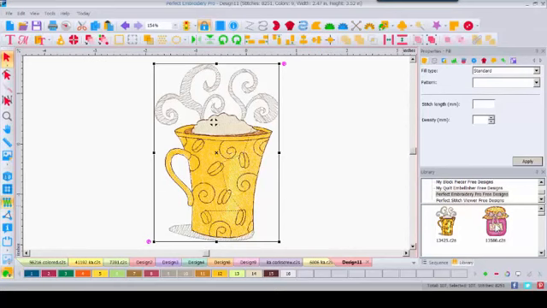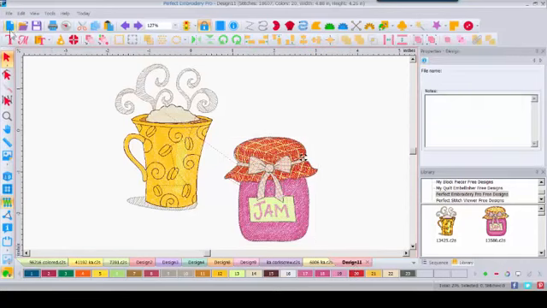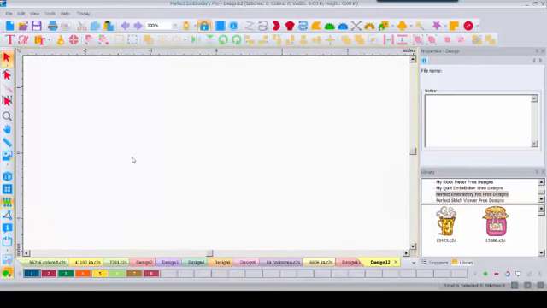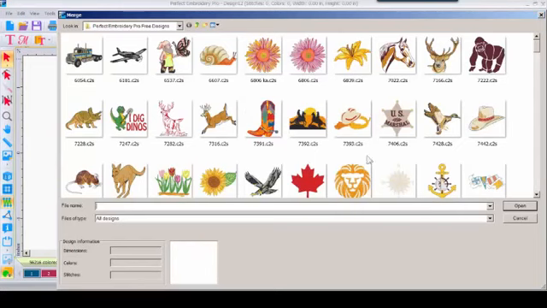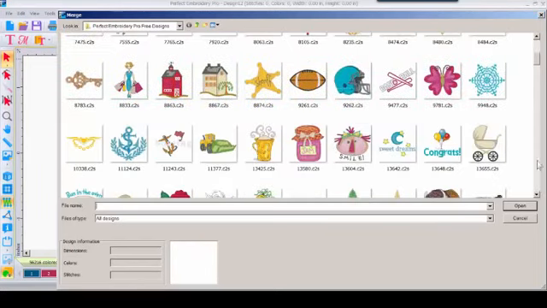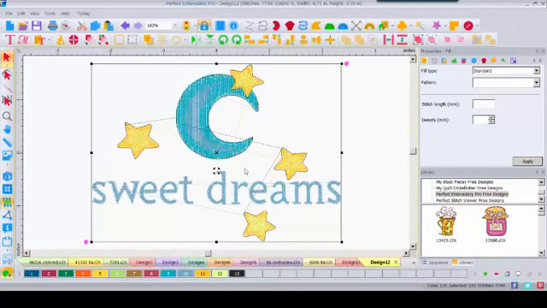If we were to click on Jam and drag that over to the screen, we see both designs on there, but yet it did not bring over the name of Jam either. We are still in design number 11. If we were to click on New for a clean screen and we go under File, Merge, we'll find just a cute little design to use, Sweet Dreams, brought onto our screen.